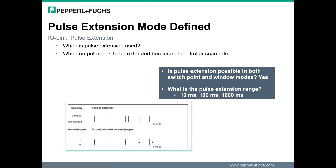The pulse extension feature is the easiest to define as it is a commonly understood feature. When pulse extension is activated, the output signal is extended by a time period configured by parameterization. The extension time is added onto what would have been the normal turnoff position. The pulse extension is activated by selecting the time duration setting: 10, 100, or 1000 milliseconds. This results in the output being extended from the time that would have been the normal deactivated position.